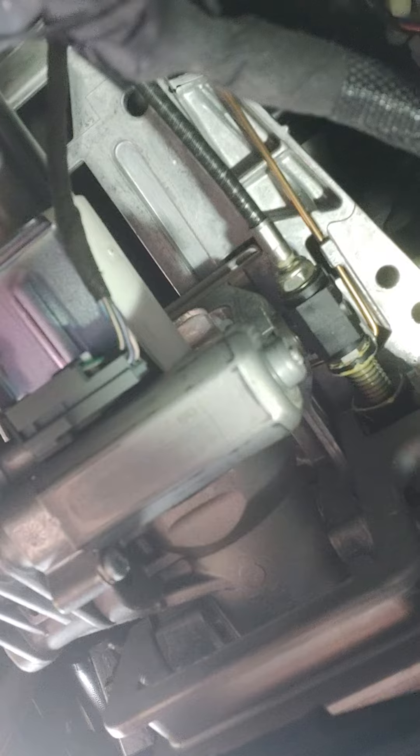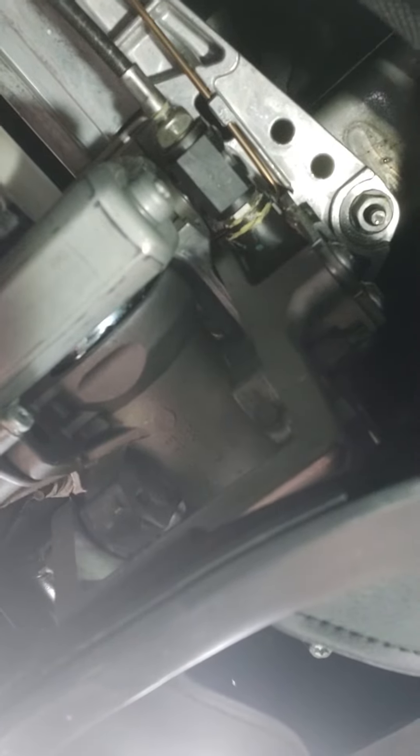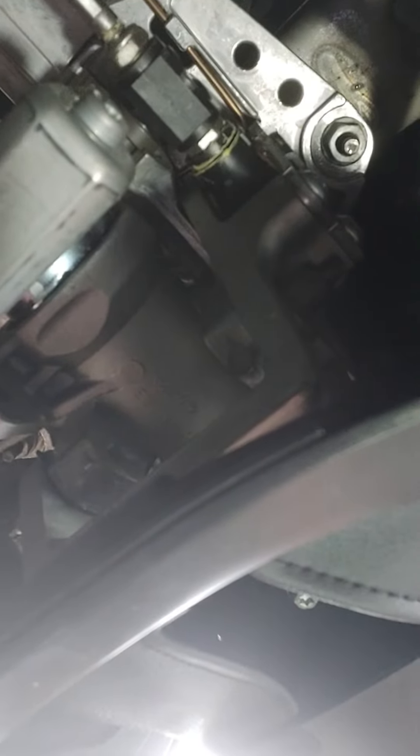That cable is spun by a motor into that block. If you watch, that's coming up — you can see that piece that touches there. It was jammed. So now the wheel's going down — putting it all the way up, you can see those threads right there. It jammed.